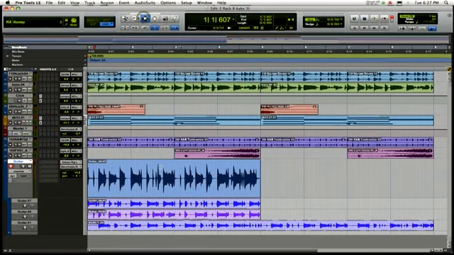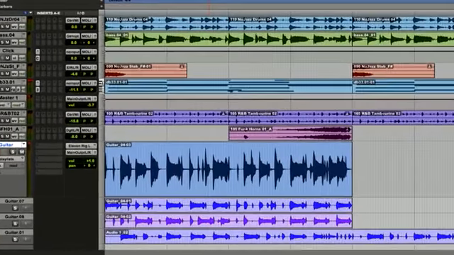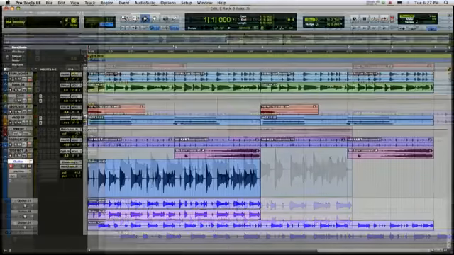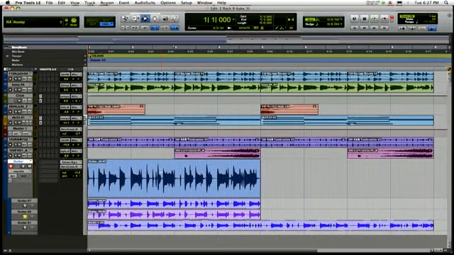So now, no matter where you are in Pro Tools, as long as the cursor is in the track, Shift-S will solo that track, Shift-R will record enable that track, Shift-M will mute that track, and if you're an HD user, Shift-I will input enable that track. So you can move back and forth simply by using the P and the colon keys. So here's the first track I played. Shift-S to solo it.